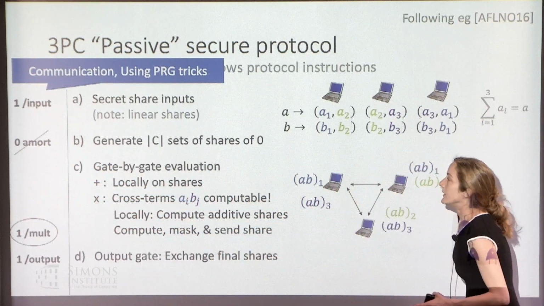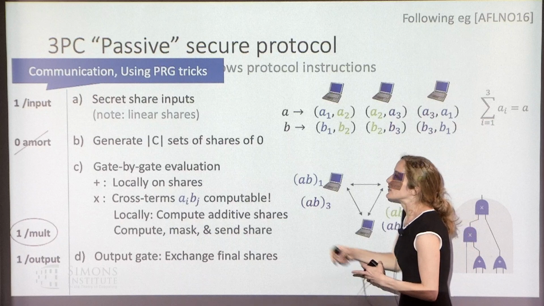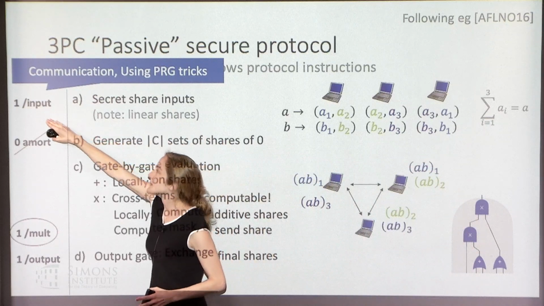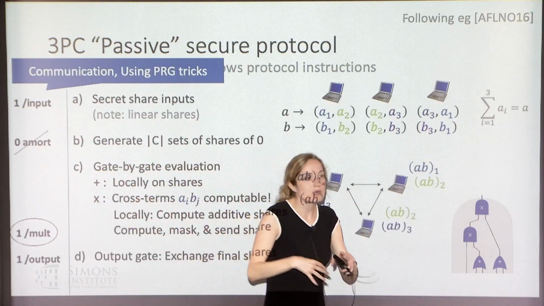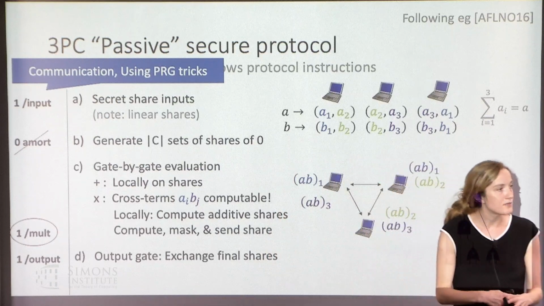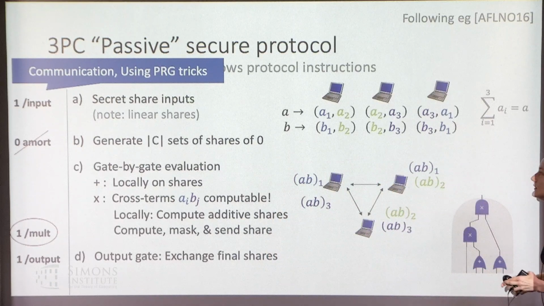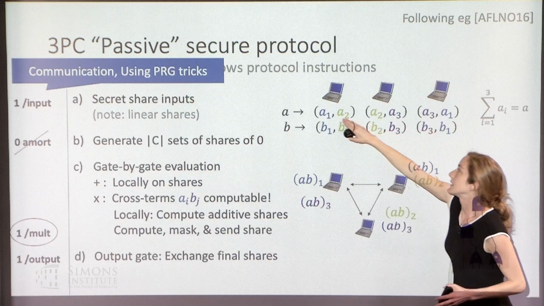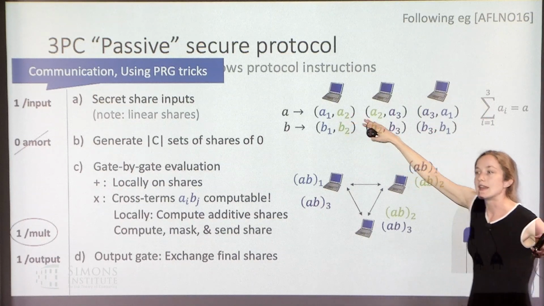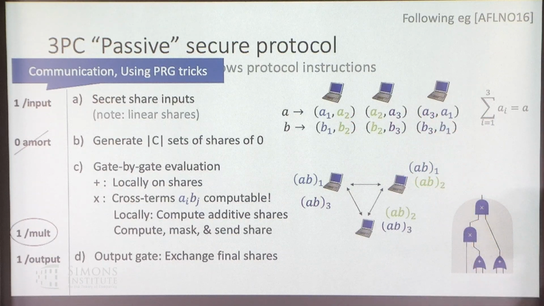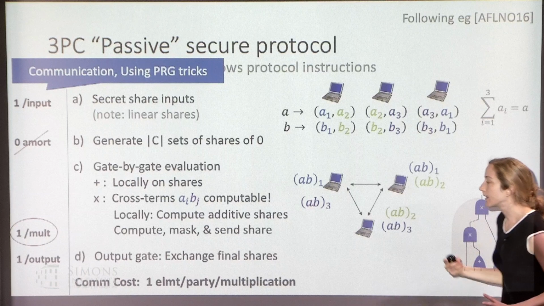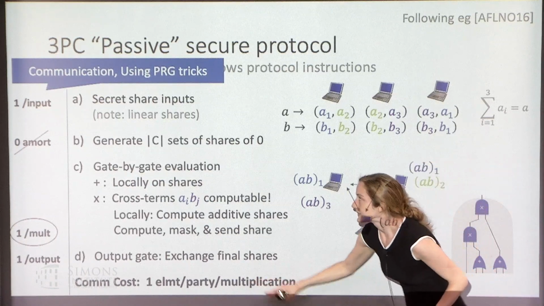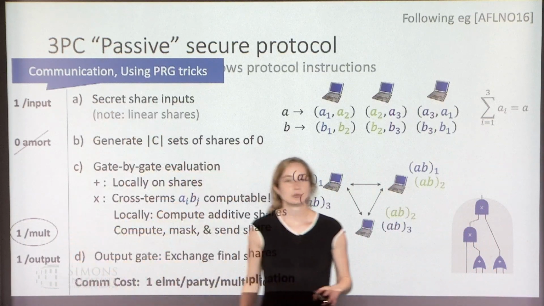Some of these other things are also under the rug, using some pseudorandomness in order to compress things down. For example, it can always be the case that 2 of the shares are random and the third one just has to add up to the right thing. This allows you to save on communication. So ultimately this gives you 1 element per party per gate. I guess you also have the 1 per input and 1 per output.